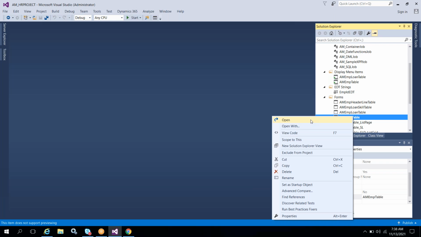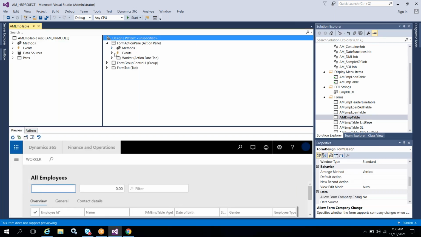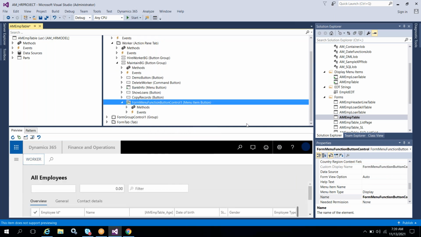Now let us go to the main form, the employee form. Here I'm creating a menu item button. First time we are using this button control, menu item button.